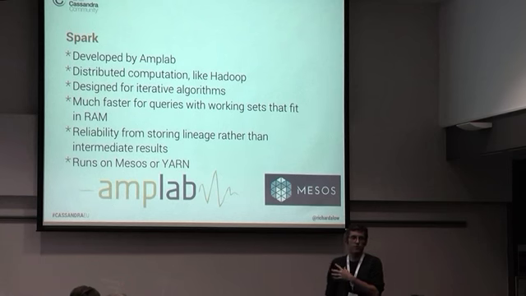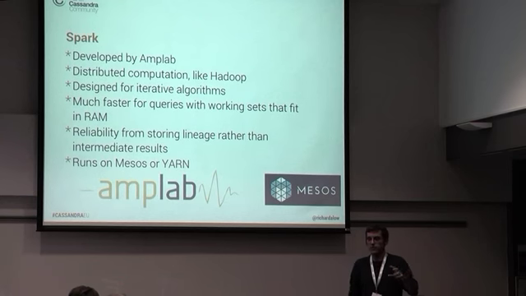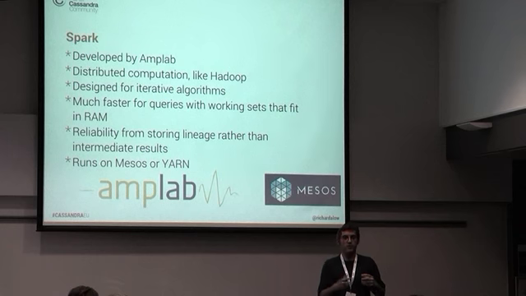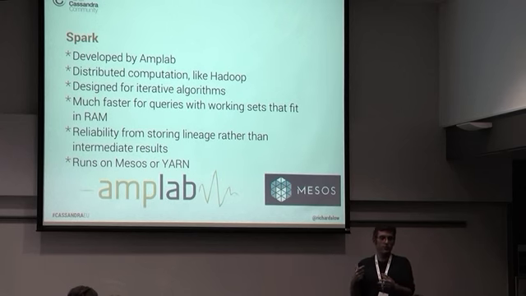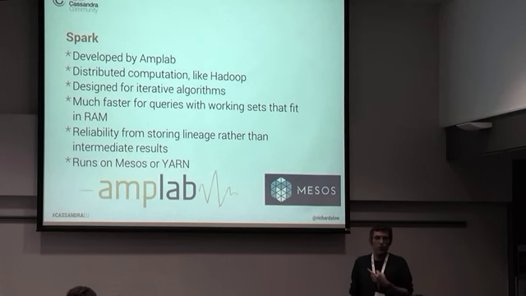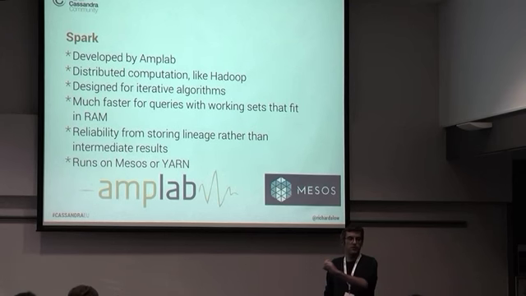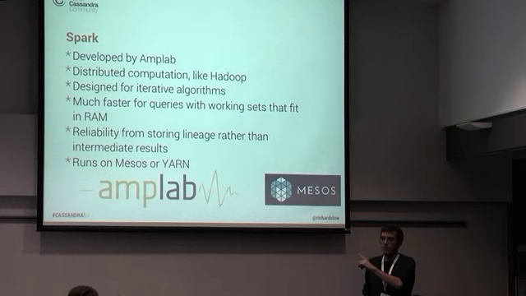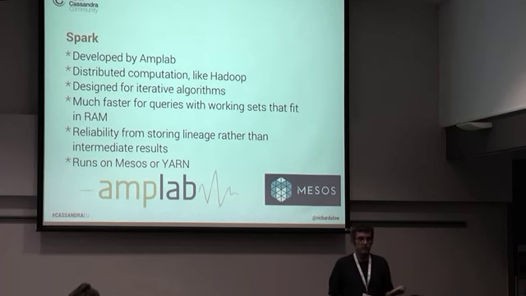But what Spark is designed for is to store, rather than the intermediate data, the intermediate computation. How do you get from one step to another? So that if something fails in between, you can rebuild it by applying the computations to that little bit of data rather than pulling it back in. Which means that you can store this in memory. Almost all queries you do, the amount of data rapidly decreases with each iteration. So in our case, we're reading through all of our data to extract 60 megs. So we can obviously store that in memory, distributed or not. So that's a pretty nice feature.